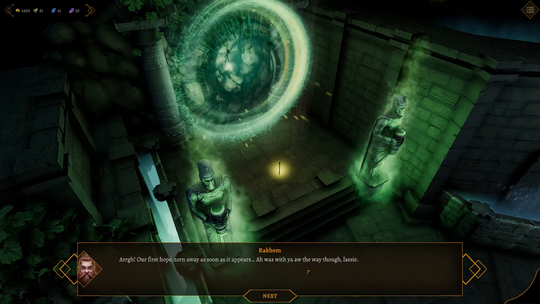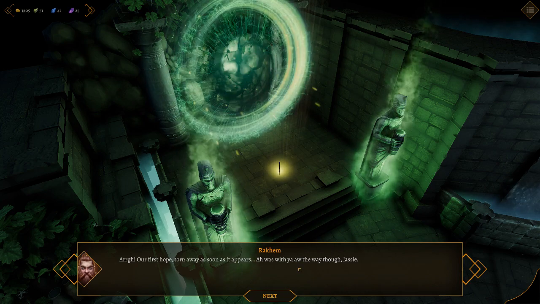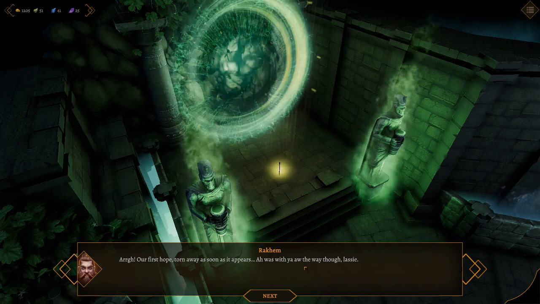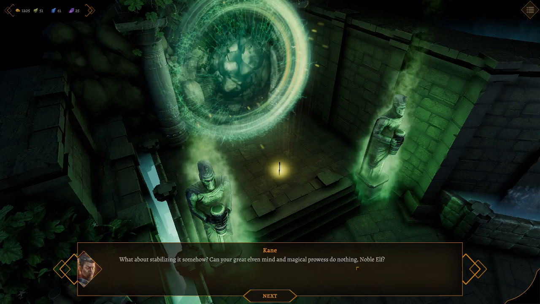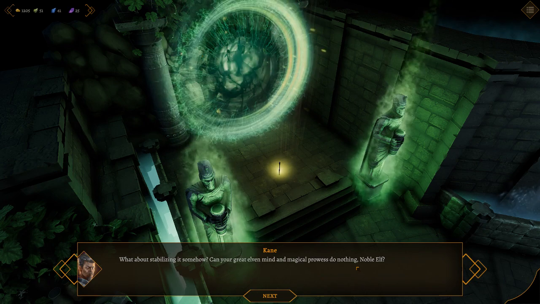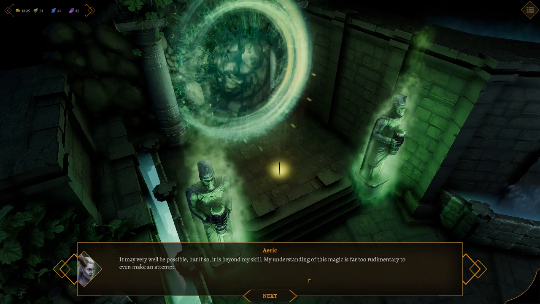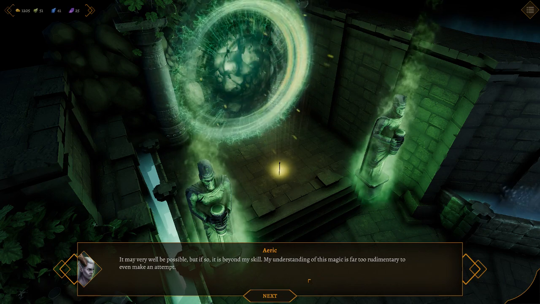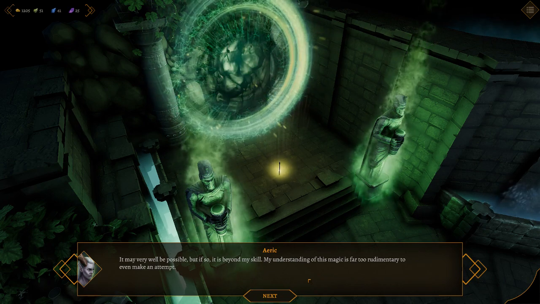Our first hope torn away as soon as it appears. I was with ya all the way though, lassie. What about stabilizing it somehow? Can your great elven mind and magical prowess do nothing, noble elf? It may very well be possible, but if so, it is beyond my skill. My understanding of this magic is far too rudimentary to even make an attempt.